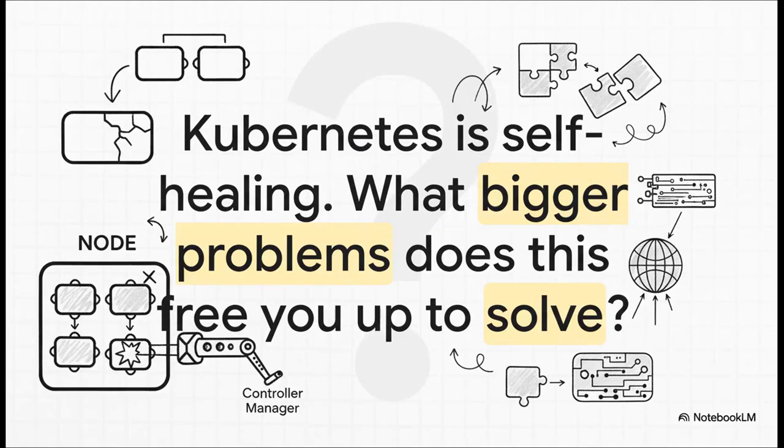And that really brings us to the final thought here. This isn't just about running an application, because that reconciliation loop I mentioned, it never, ever stops. If a pod crashes, the controller manager sees the state has changed and instantly creates a new one. If a whole node goes down, the scheduler finds new homes for its pods. You haven't just deployed an app, you've described a self-healing system. So the real question is, when your infrastructure can automatically fix itself, what bigger, more interesting problems does that free you up to solve?